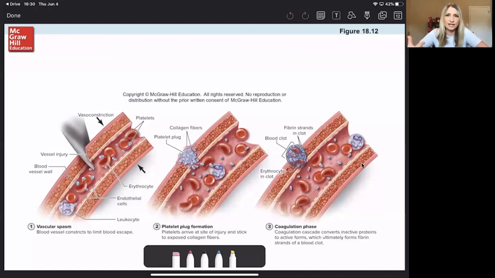As these platelets are sticking to these collagen fibers, they are going to start transforming. What that means is that they start releasing chemicals to the surrounding cells and also into the inside of the vessel. And these chemicals are going to do several things. They're going to cause the vascular spasm of the vessel to be prolonged. They're going to maintain that spasm by stimulating the smooth muscle cells in the vessel to keep contracting and hold the vascular spasm so that we're not losing a lot of blood.